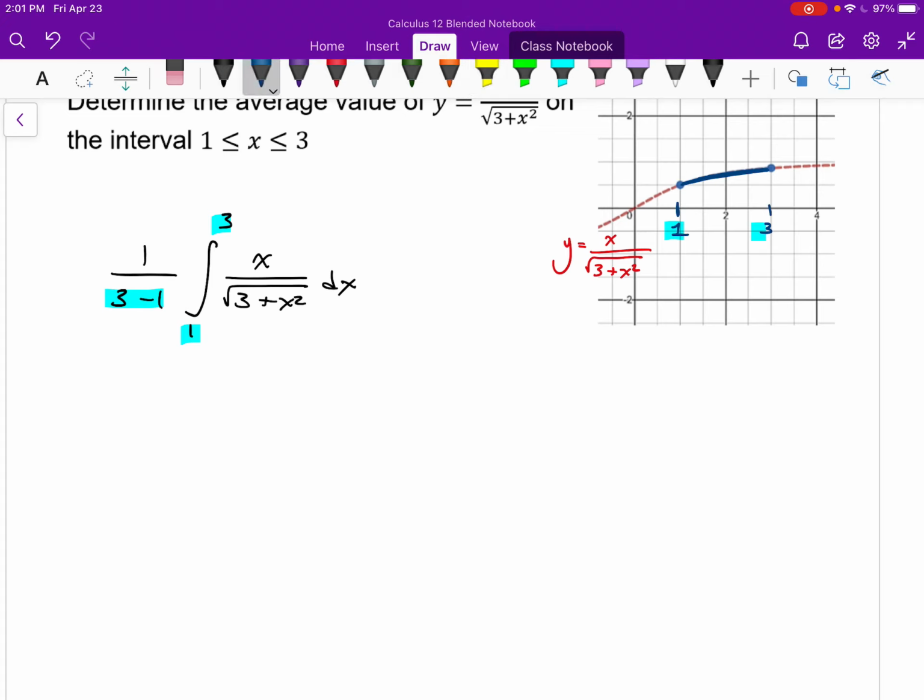And again, I need to use substitution. So I'm going to say let u equal 3 plus x squared. So du would then be 2x dx. And as usual, I look at this, I look at this. I pretty much got everything I need if I just squish a 2 in there and put a 1/2 right here. There you go. Now everything works out. And so 3 plus x squared is my u.